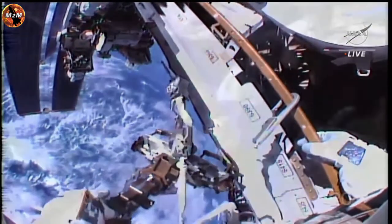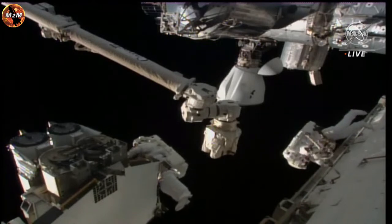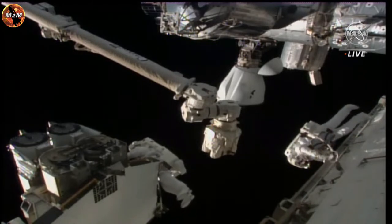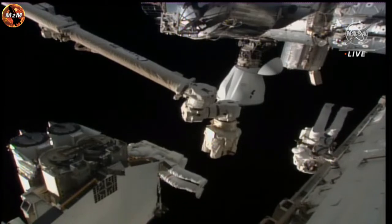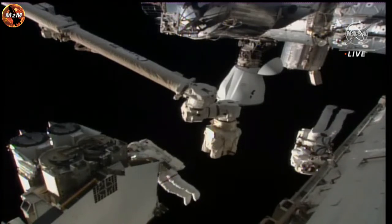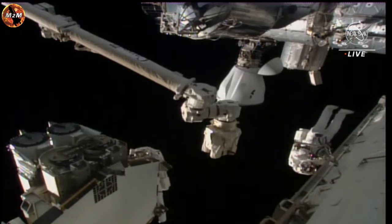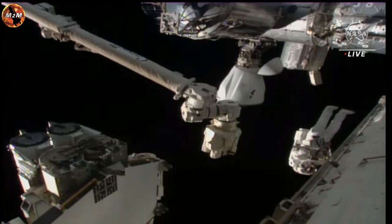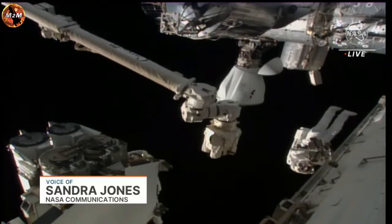We were getting a view there briefly of the IROSAs. There we see it again here, the International Space Station rollout arrays. There's two on that pallet on the very left of your screen. One of them is going to be installed today, and the other will be installed on June 15th. We're also getting a view of the Canada Arm 2, which Hoburg will be utilizing today when he moves the IROSA to the 1A power channel.